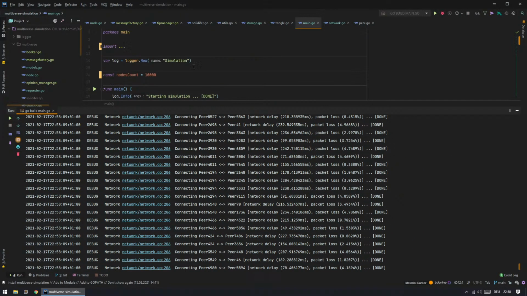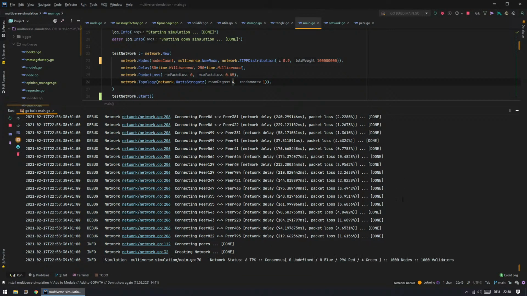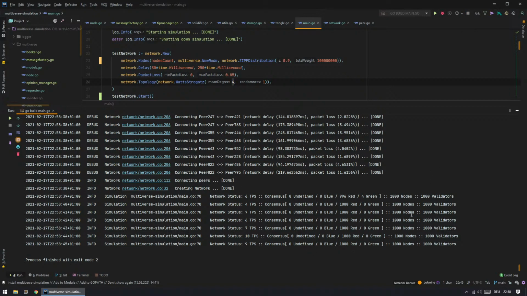But I'm also not really sure if... let's go to like 1000 nodes, for example, and the mean degree is 4. Oh, that's kind of fine, I guess. So yeah, if you have less nodes, because I only have 4 CPUs, and it's simulating all the nodes at the same time, the time that you see here is not really that representative, because with 1000 nodes, it's essentially processing 60,000 TPS if we have 6 TPS here, right? Because it needs to do the 6 TPS for all the 10,000 nodes. So I think it's pretty fast, and it looks really reliable and good.